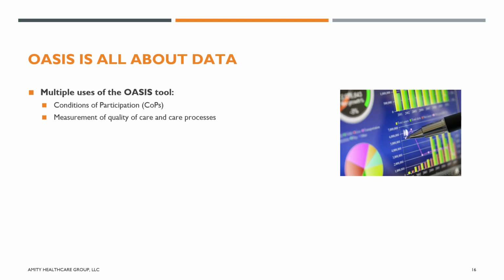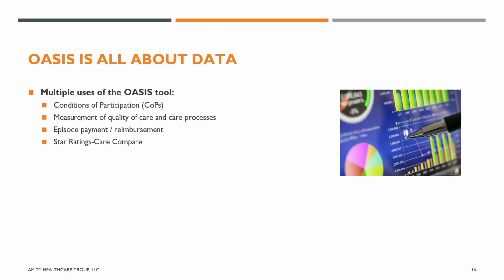The OASIS tool is used for measuring quality of care and care processes. So there is lots of data that's collected on that. Some of that is even reflected in some of our satisfaction scores, which we'll talk about a little bit. There are links to episode payment and reimbursements, depending on how agencies scored on outcomes. We don't want to show that patients are getting worse, especially in certain areas, under our care. We're held accountable for that.